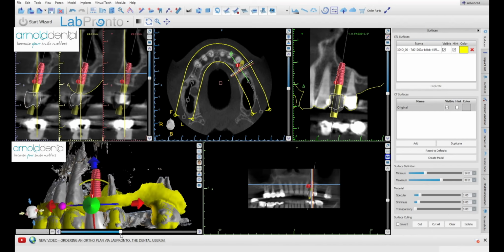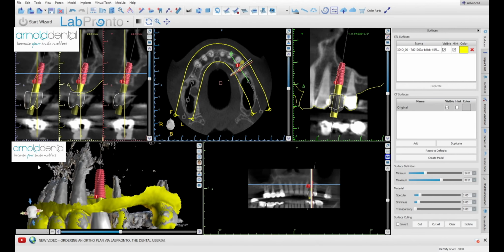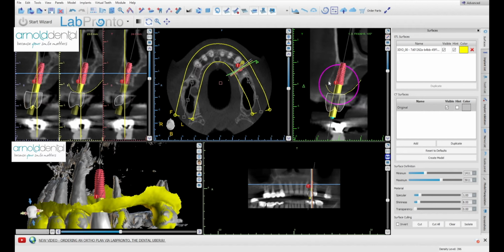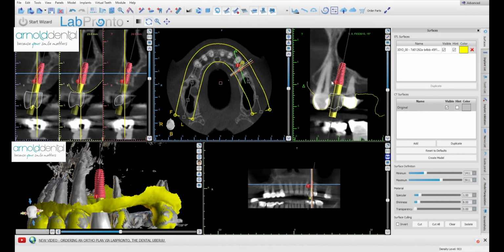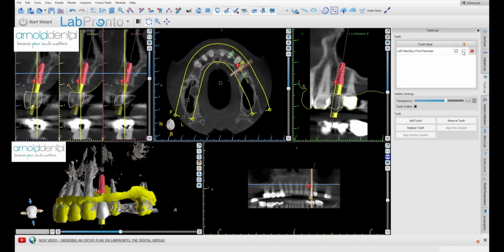So again, I'm changing the densities to see where the root morphology is. Is the implant heading towards the root or not? Are we in the center of the space? This top right-hand box is great because I'm going to pivot on that implant. So we're going to pivot around. In the center of the screen, you can see that green line rotating. And that's showing me in different angles, are we in the right spot? Is it a good place to put the implant? And it looks pretty good to me.